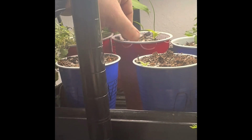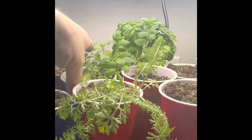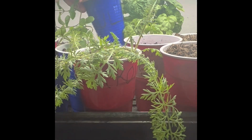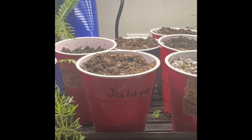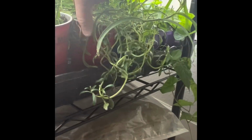The spearmint is taking off like a monster, like it always does. My Cubanelle pepper's going. Over here, I got an Alma paprika pepper. Got onion back there. And this is some more mint. So I think I should have held off on planting the mint. Culantro back in the back. Some basil, that's the mammoth basil. We use a lot of basil. Some Mexican mint, some anise. What else we got over in here? Some summer savory. A lot of this stuff is ready to go outside. It's been ready to go outside.